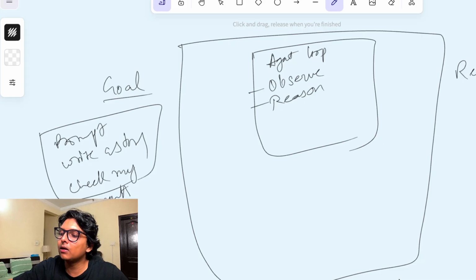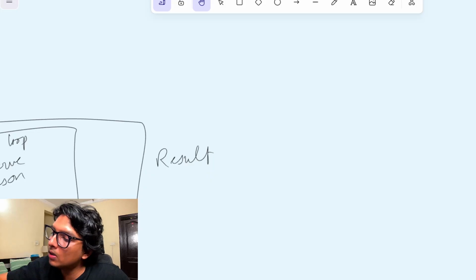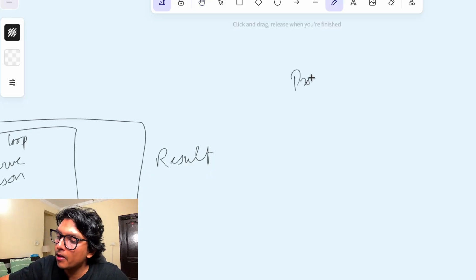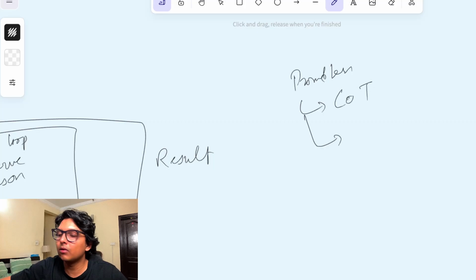Then the second comes the reason. You have written the problem here, so how will the LLM analyze it based on our system? It can use multiple ways. The first one, and the cheap one, is called chain of thoughts.